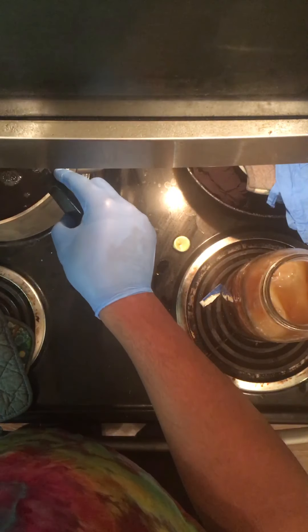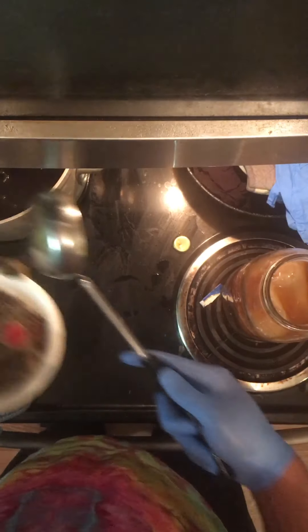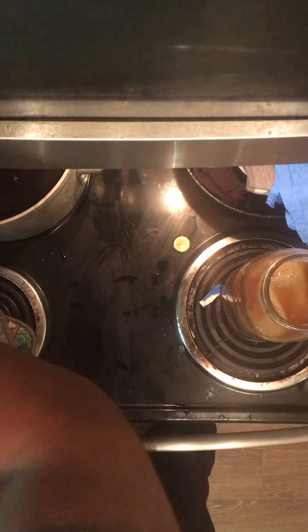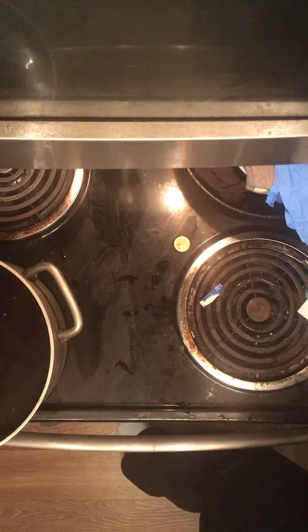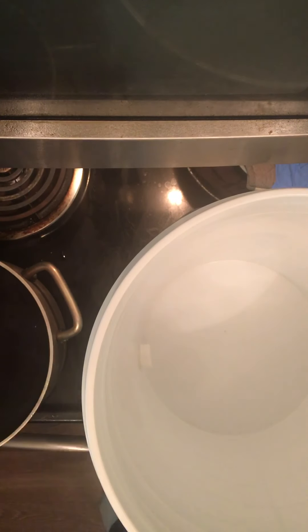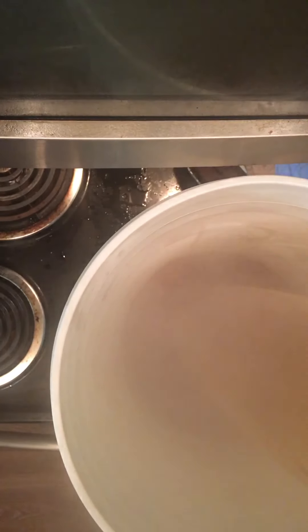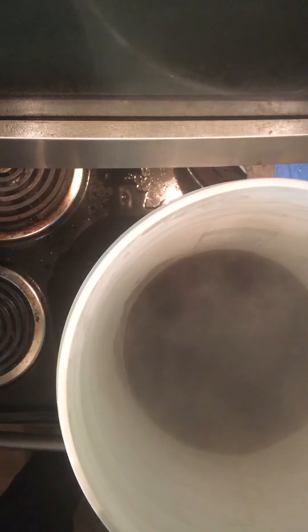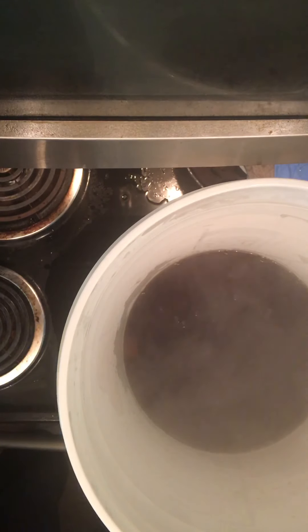For this two liters of water I used about 10 tea bags, mostly black tea. This is where you can cheap it out — get some cheap black tea and go ham, because you make a very concentrated thing. I'm straining these out. I'm going to grab my oven mitts because this is hot, and pour the liquid into my ale pail. I missed and it looks like the pail was open, so I spilled tea all over my oven — but it's too late now.